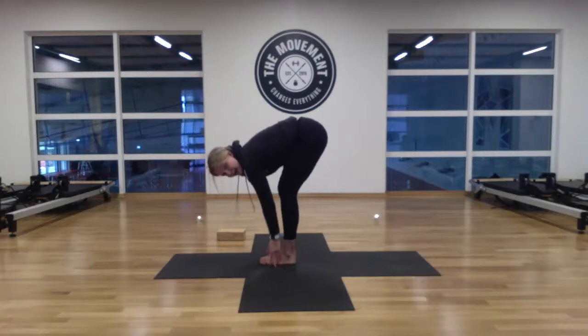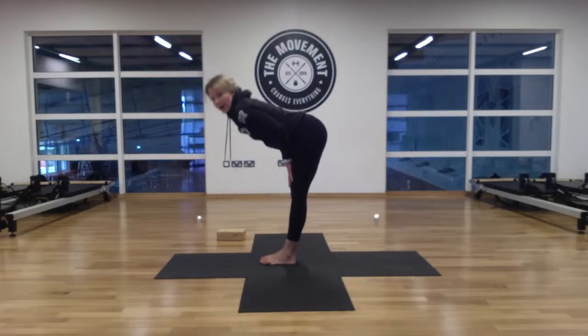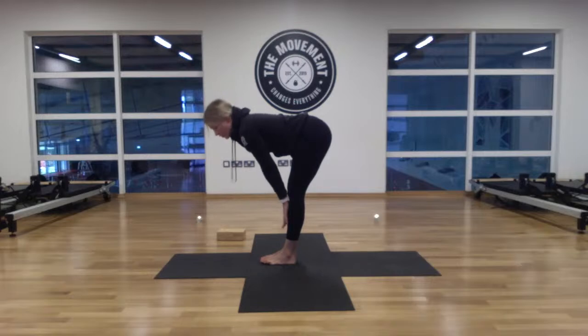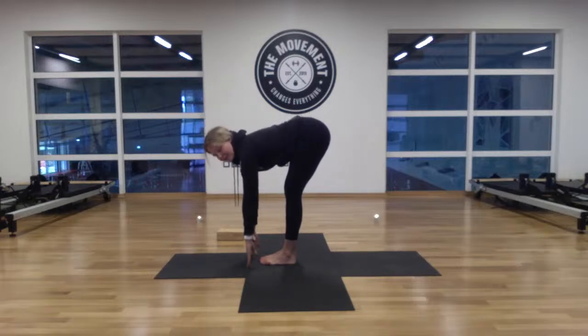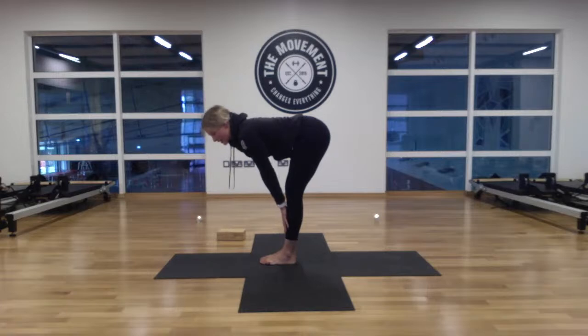We're going to bring the hands onto the shins. We're going to straighten out that lower back, or that back, okay? So flatten it right out. So if the shins is too far, you can always come up onto the thighs. So go to your own ability here. If the shins aren't enough, come down onto the mat, fingertips on the mat. Super. So we're going to hold here for 4 breaths, feeling a nice stretch in the back of the legs.